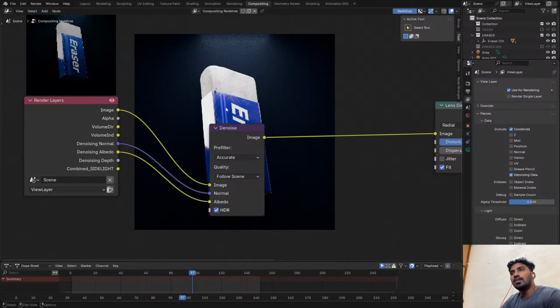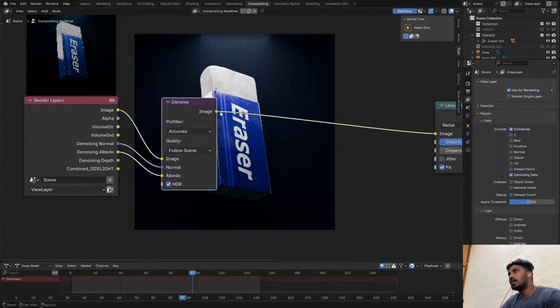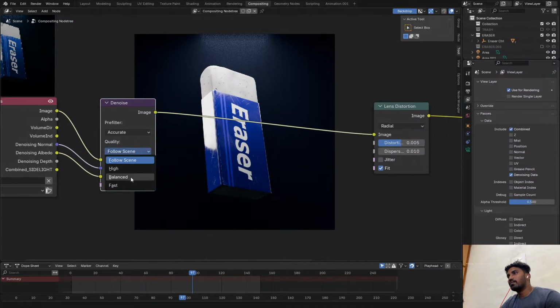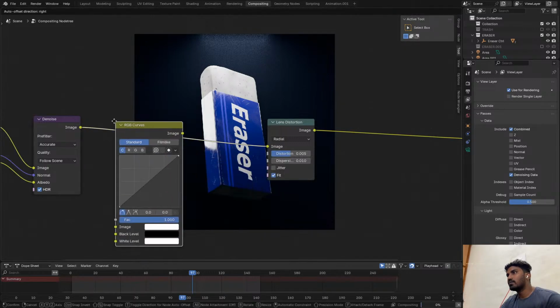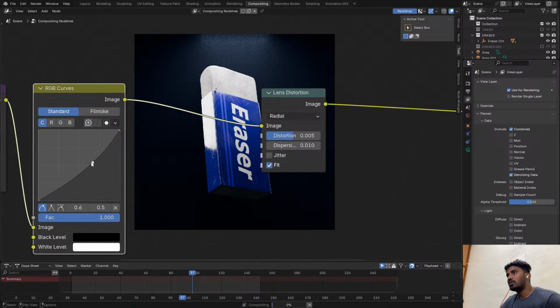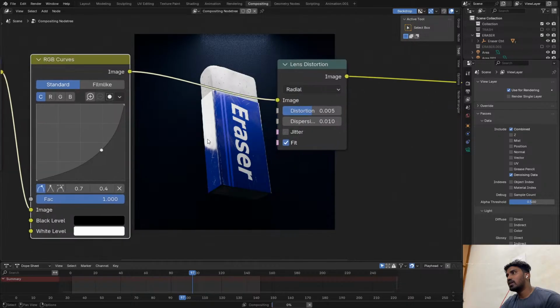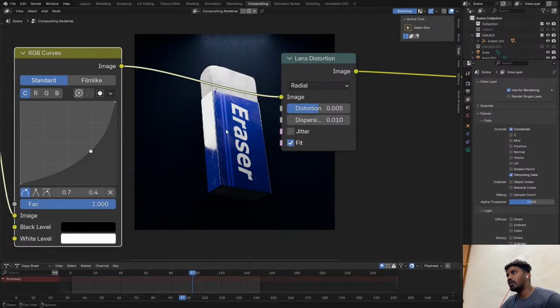Sorry. Yeah, that kind of makes sense in a studio lighting setup. For now, this is fine. And immediately I would add an RGB curve node and pull down to see can we pull any details here.